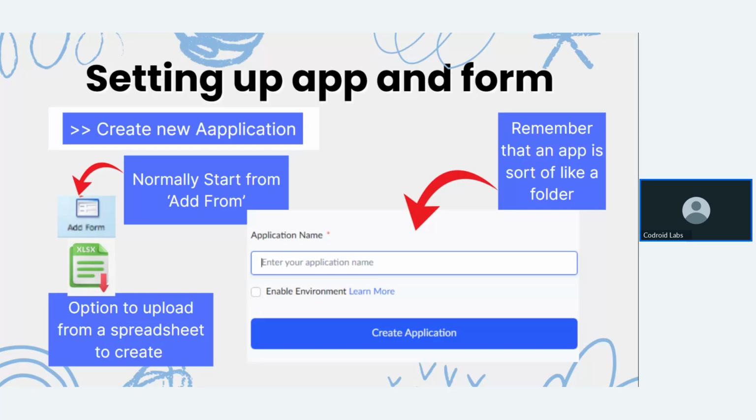After you successfully enter the application name, they have an option called Enable Environment. We already know about that. What is Enable Environment? It helps you separate your database and your Zoho Creator application, cloning every application stage-wise.